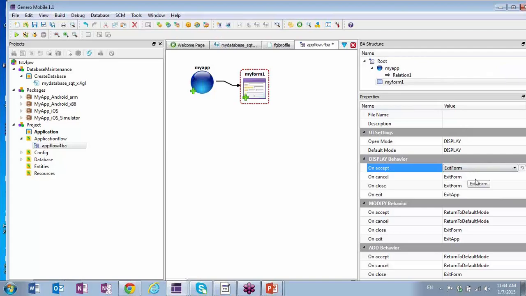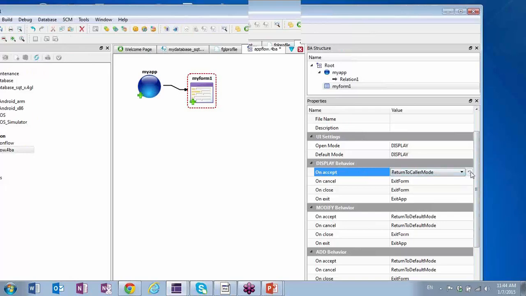So notice too that, let's say I pick that and I can't remember what the default is and I want to go back to the default. That arrow right there, the reset value, is a revert option. So if I change this and later I come back in and think, maybe I was better off when I was just using all the defaults, then I can click this reset value button and it puts me back to what the default was. Although it's not behaving that way yet because we haven't implemented this form, I guess. So we'll set it back to exit form. Typically, if those are enabled, that means that the form has been implemented and you can change the behavior for it.